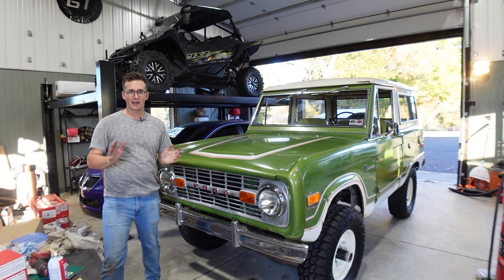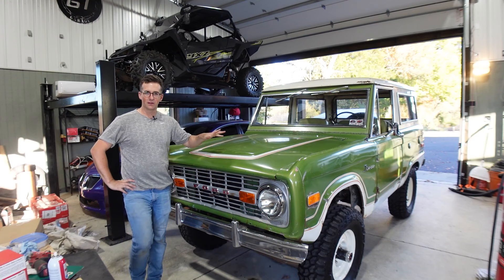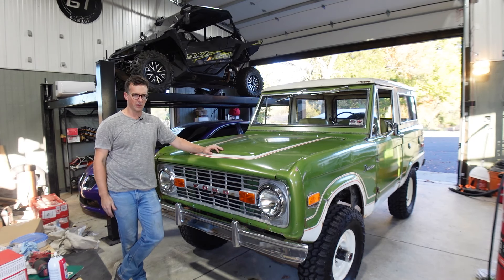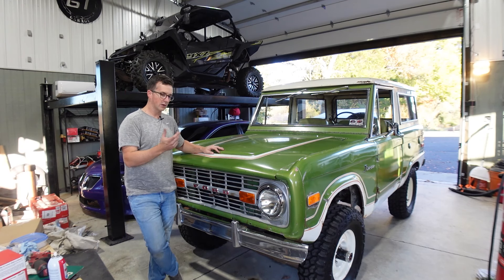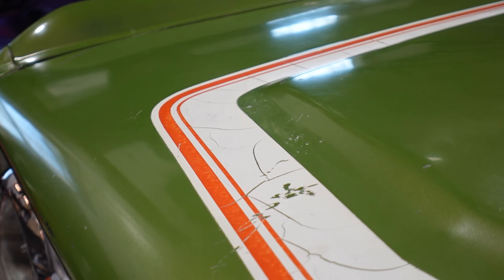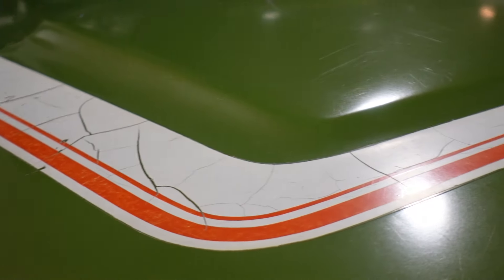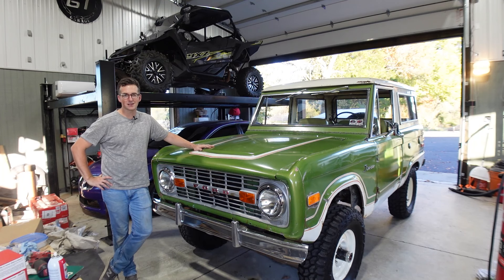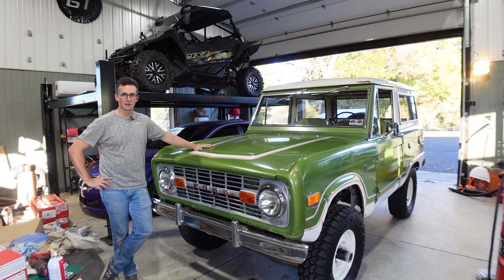A week has passed since I took delivery of this Bronco. I went out of town for a work trip, and it's still sinking in that this is mine. Some small things I didn't expect, but no deal breakers at all. This isn't actually the original paint — I kind of thought that because it was so shiny. It is the original color, and whoever repainted it masked off the vinyl stripes, so the vinyl stripes and the paint underneath are original. It's got that cool patina look, but the paint has a little bit of shine. Obviously there's some rust, but this thing is very, very solid for what it is.